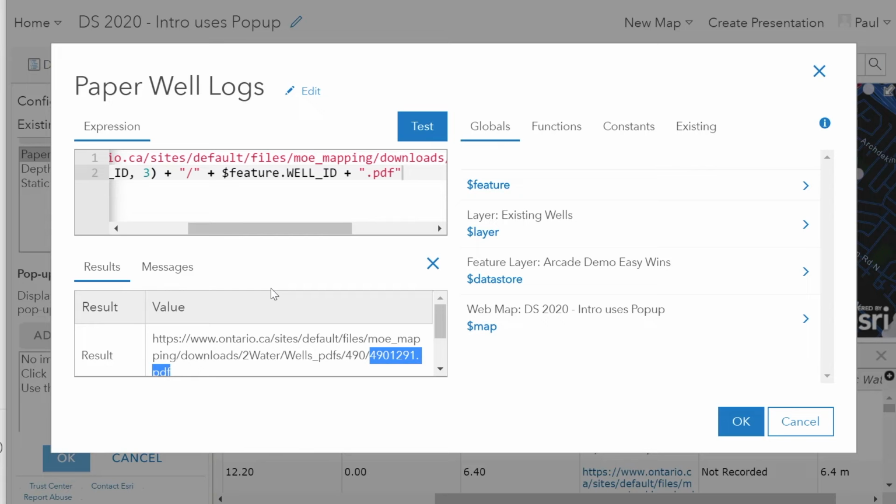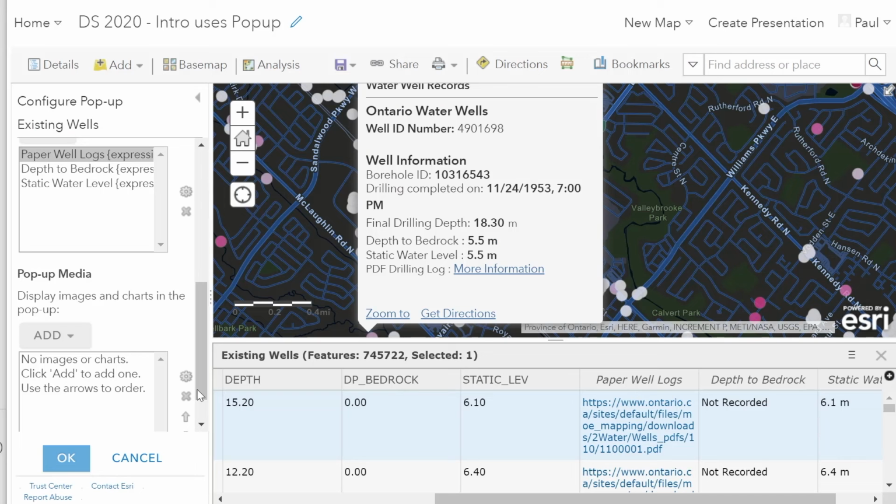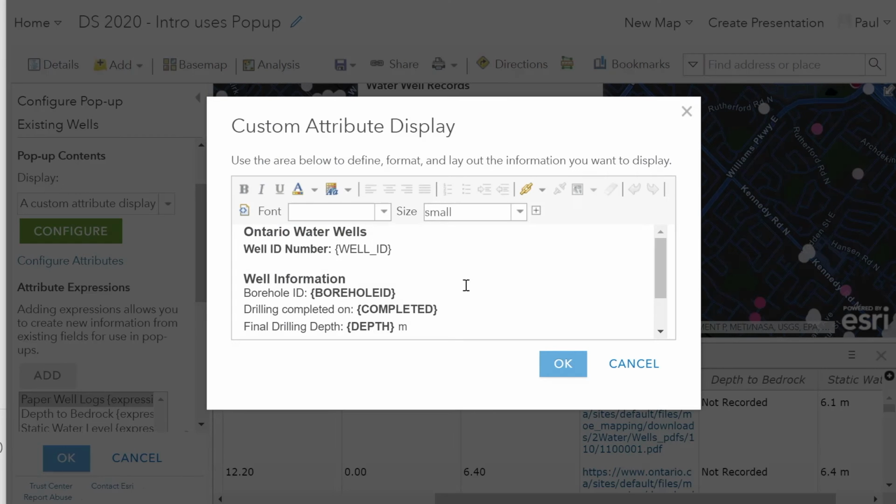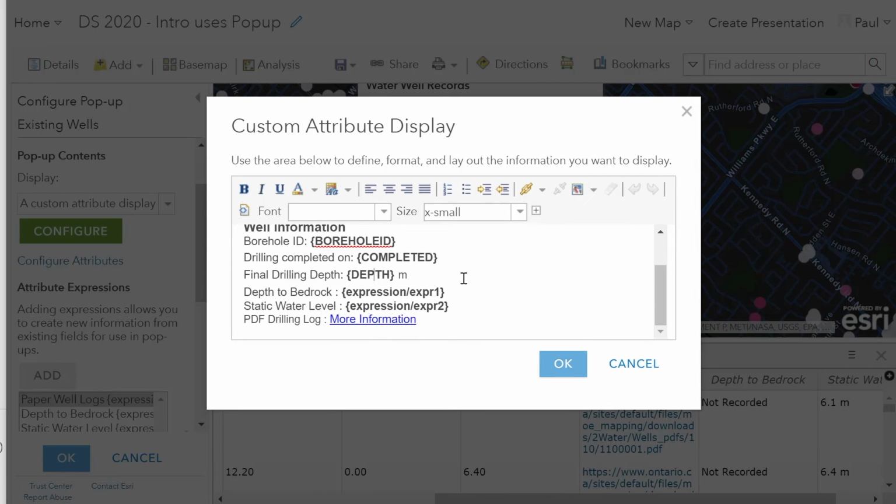What that allows us to do is insert that as an attribute in the pop-up. So if we go to configure our custom pop-up display here, we'll see that I've done a lot of regular variables that are just in here. And then you'll see some that are expressions. That's where we're getting the bedrock as well as the static water level. In addition to that, we've got a link.